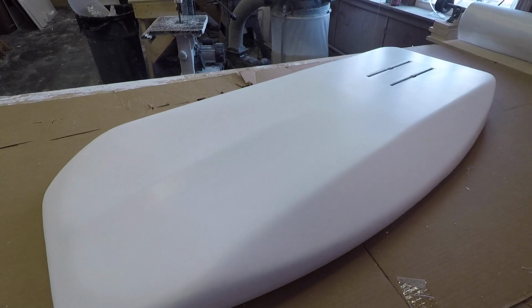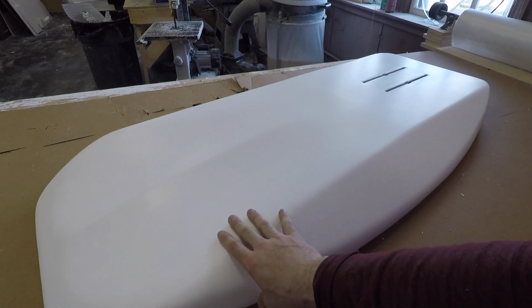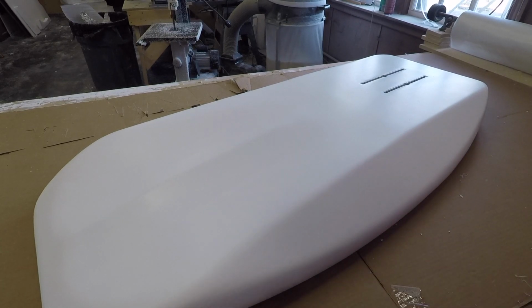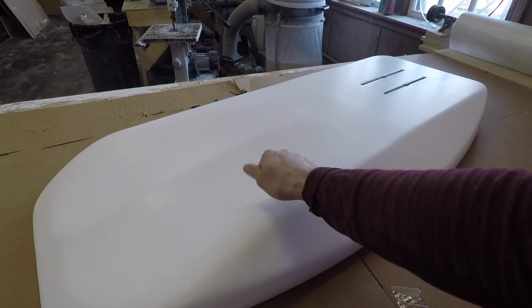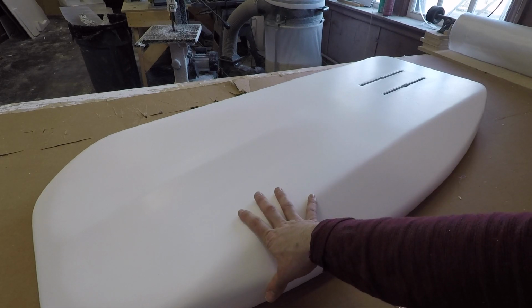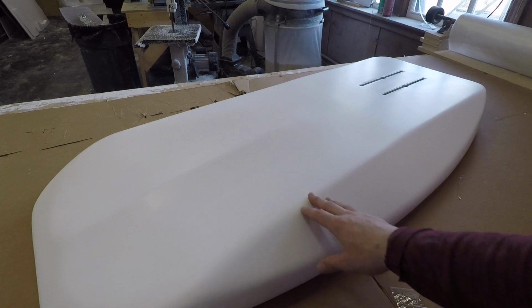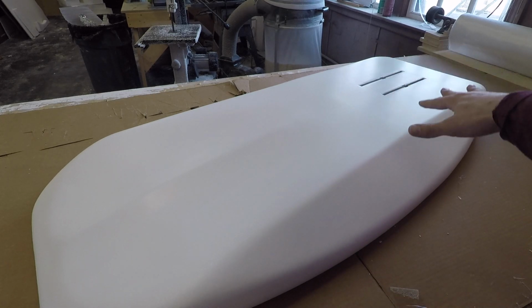So really made sure to carry a lot of volume up going through the front towards the sides of the board. Well, while we're at it, and I'm making a video about it, this is the board that was built in the build video and came out great. You can see it's still that 4'6" length, and I gave this a coat of white paint just to protect it from UV sunlight and to give it a cleaner look, and also to hide the seams and the track mounts in the back.